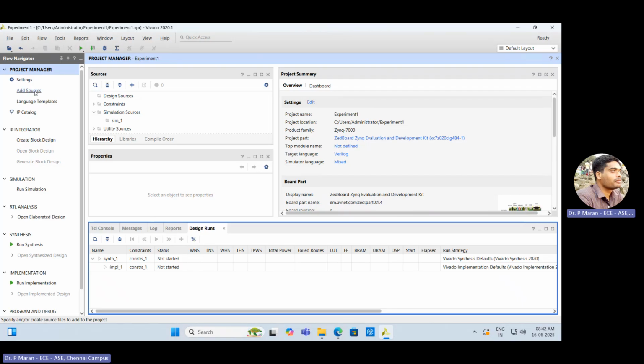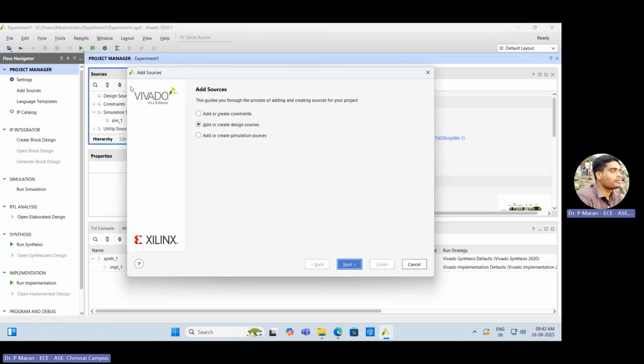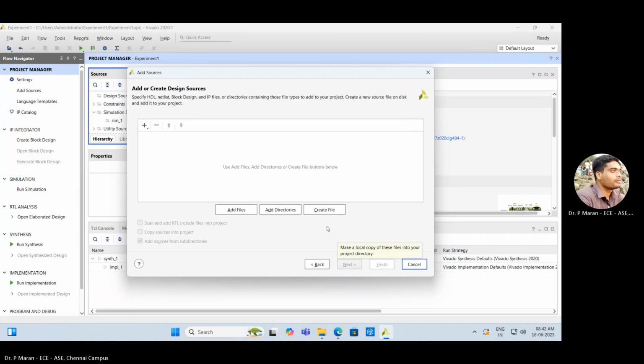Now I have to add the source file, everything I have to add now. Now here I hope you are able to see in the source tab, here you have a plus symbol. Click here plus, or here also you have add a source. Either you can click here or this plus symbol also you can click. Here I'm going to use now the plus symbol. Now I'm going to add or create a design source. Okay. And I'm going to click next here. Here only I'm going to add the source file. I'm going to just click here, create.